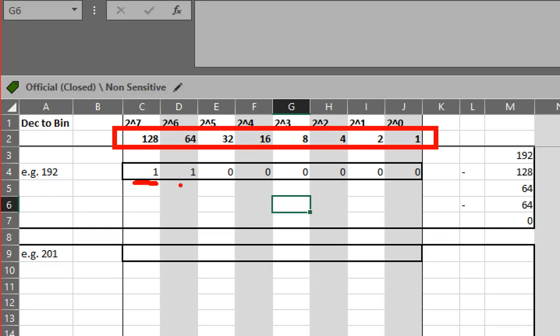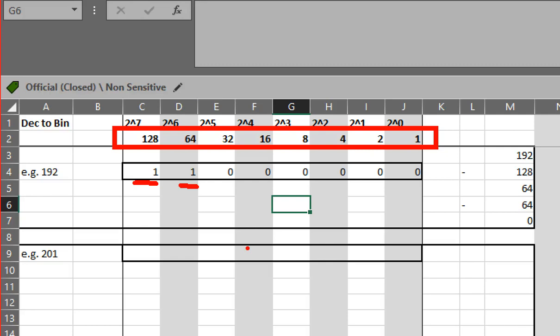When I look at the next value, which is 64, I can still subtract 64 from the remainder. So I give the next placeholder another value of 1. And when I do 64 minus 64, I get 0. It means that I won't be able to subtract any more value from the number itself.